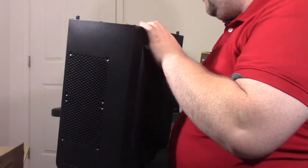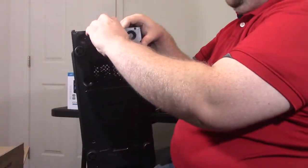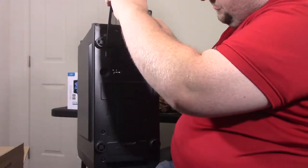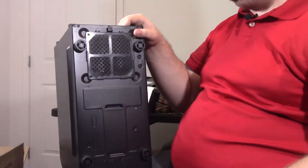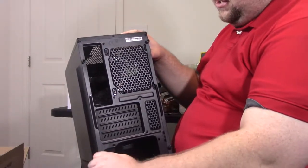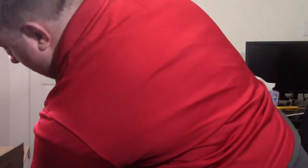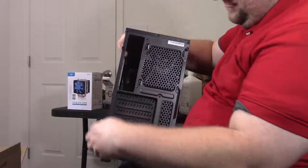I thought I saw two things I liked; I don't like one of them, but I'm not going to take points off on it. Let's look at the bottom dust filter — I had absolutely no idea how this comes out. It's removable! On a case like this, this has done significantly better than Cooler Master did. So props on that. We have thumb screws on both sides — cheap thumb screws with plastic ends, but they're actually easier to take off for that reason. They're not going to scratch nearly as easily either.